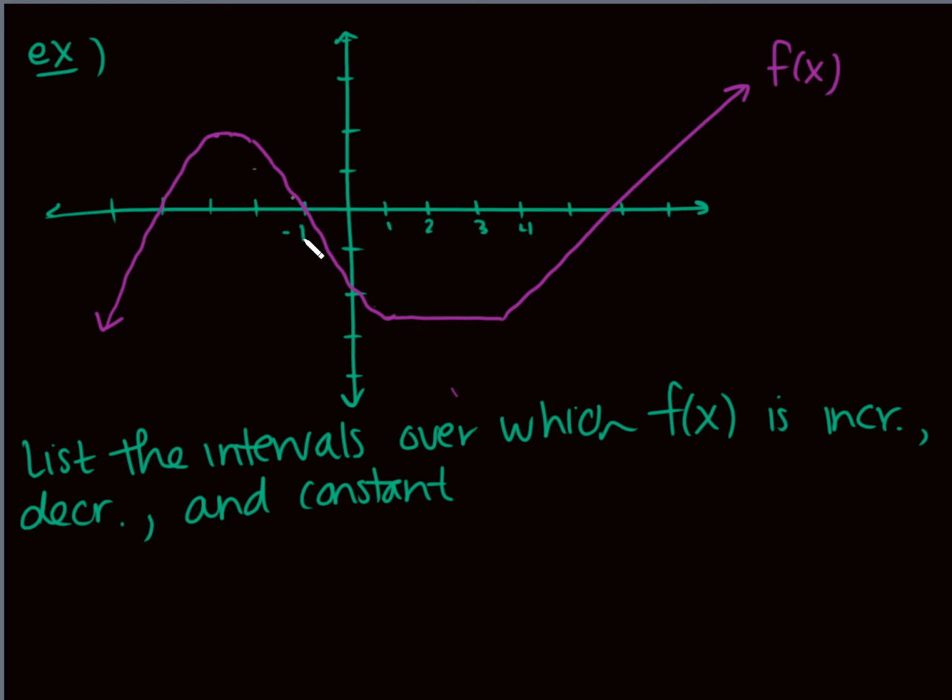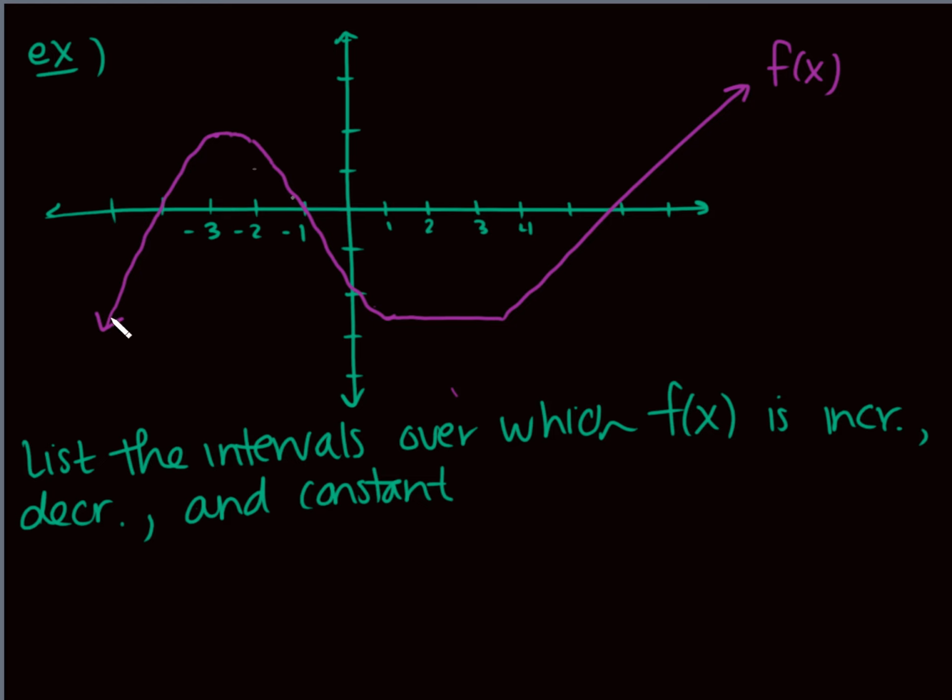Now, when you're doing the intervals of increasing, decreasing, or constant, I need you to remember that you're only going to list the x values, okay? If you notice in our definition, it doesn't actually care what the function values are. All the definition cares about is whether your function values are getting bigger or getting smaller as you move left to right. So whenever you're listing these intervals of increasing, decreasing, and constant, you need to look just for where is my function getting bigger and where is it getting smaller.